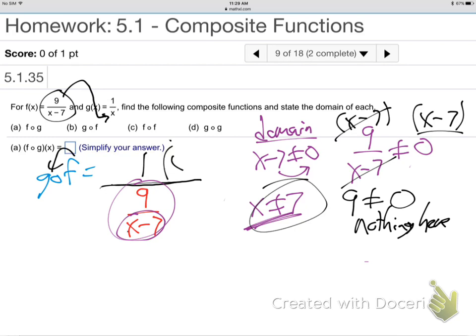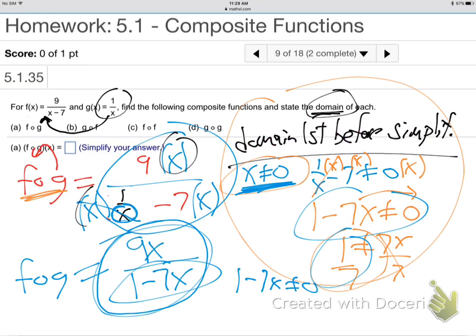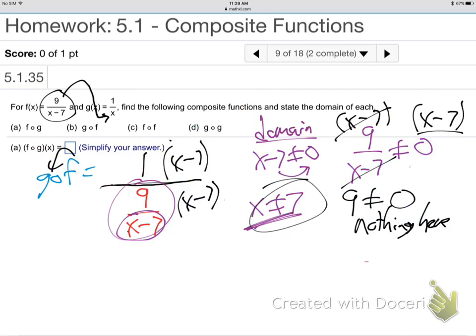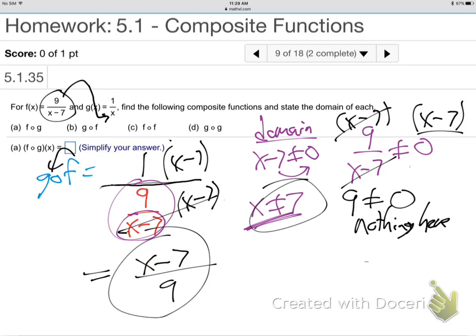X minus 7. So multiply by x minus 7, top and bottom. Do the same thing to the top and the bottom. Isn't that what we did right over here? All the terms, top and bottom, by the denominator. So here, on the top, it becomes x minus 7. The bottom, these cancel, and it's 9. Or we could have just flipped it. Same result. Remember? Fraction on the bottom, flip it. Same result.